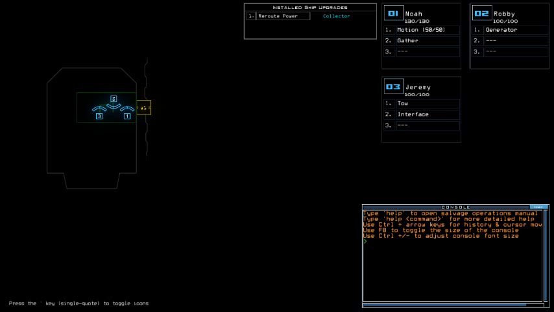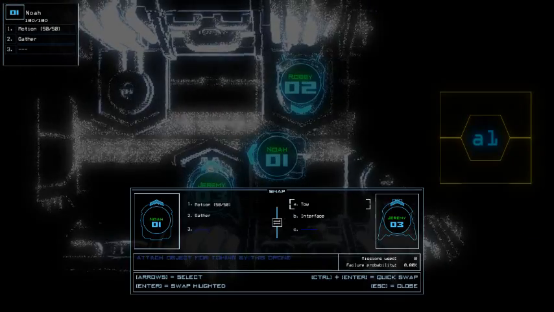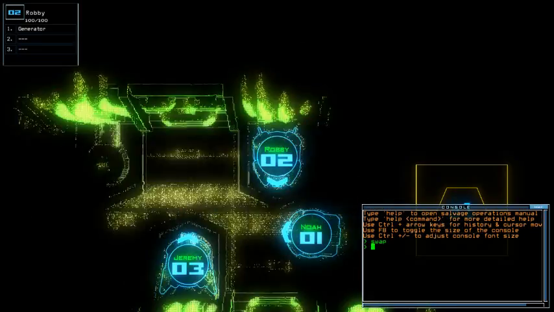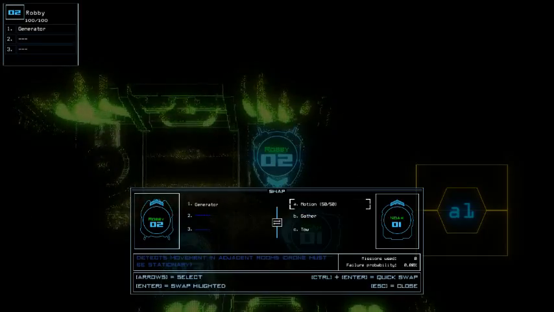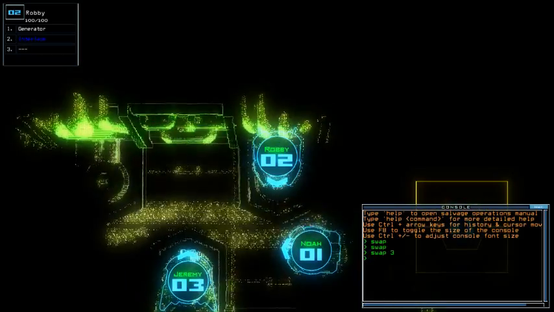So for today, we got reroute power, collector, and motion for the scouting upgrade, with 60 points below maximum drone HP in overall. Well, this will be fun. I'm gonna take the Toe. Meanwhile, Robbie takes Jeremy's interface for some reason.